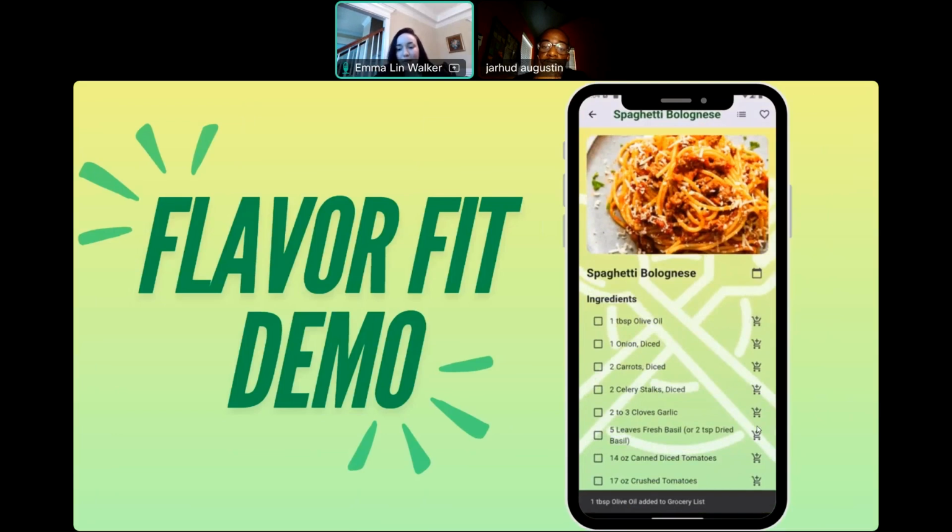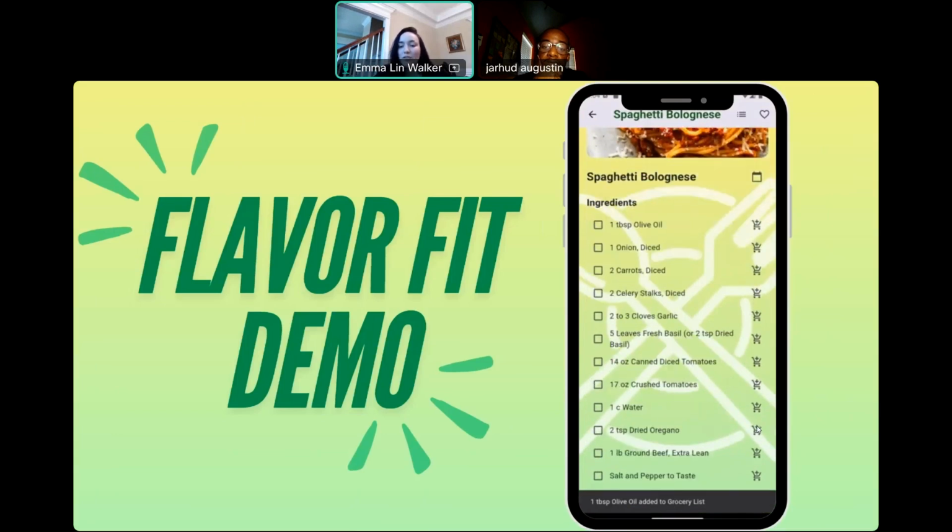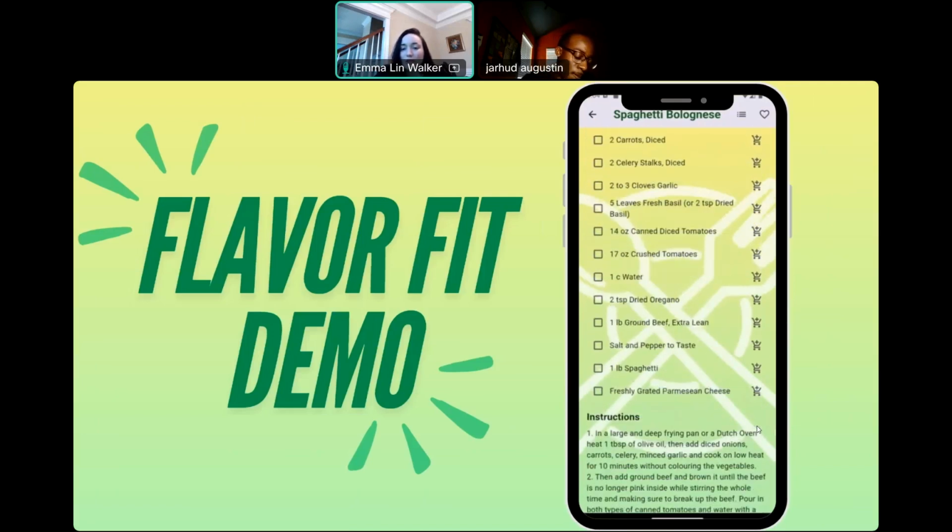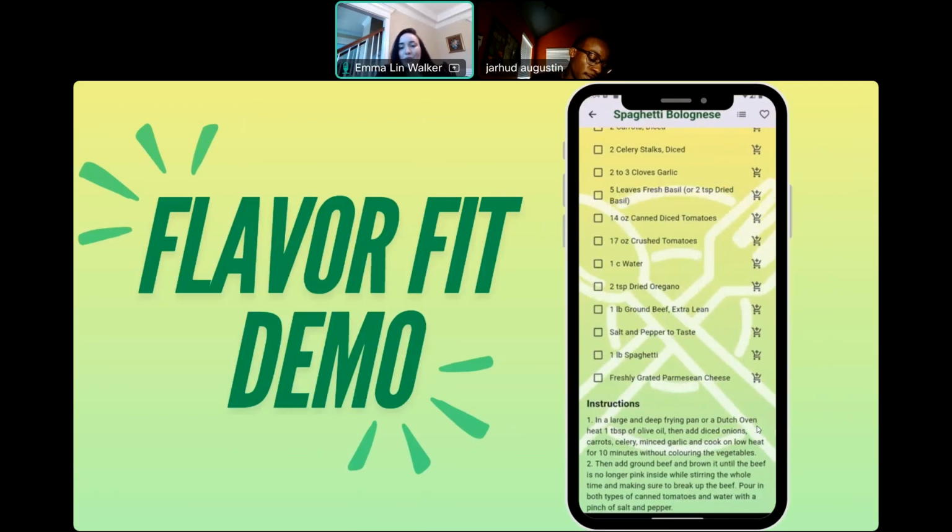So for example, we added 1 tablespoon of olive oil to the grocery list, 2 to 3 cloves of garlic added to the grocery list. And let's see, what else? We already have some spaghetti. We already have oregano, and I know that I have ground beef, but I remember I am missing salt and pepper.